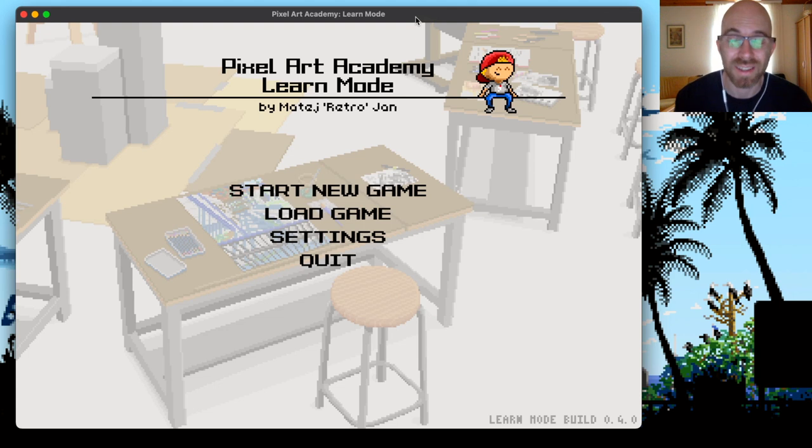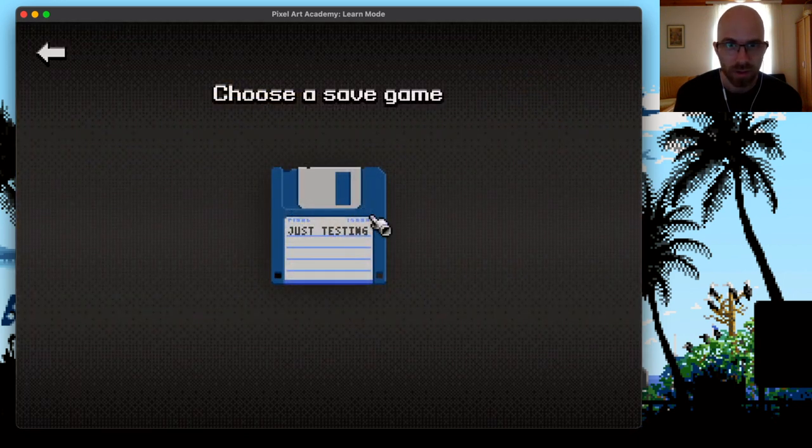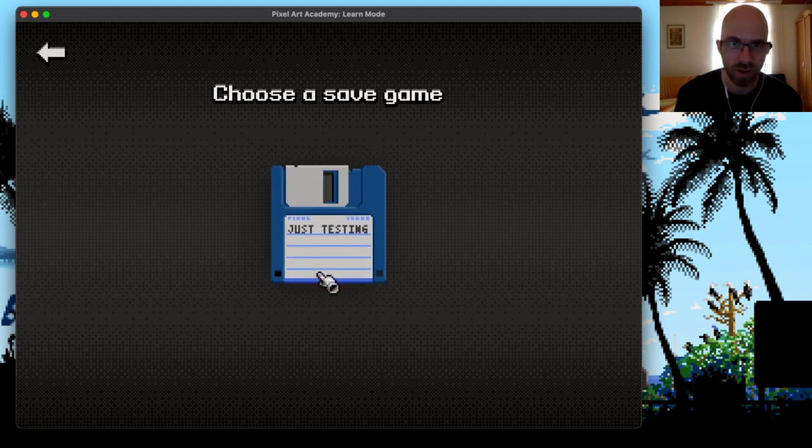Here we go. Here is the new build, Build 0.4. Fourth sprint is done, and yes, I was able to upgrade everything so I can finally create new builds because last time I couldn't. And here we go, look at this. We now have load game. There we go. Here you can choose if you want to load one of the games that you've previously saved. I already have one.